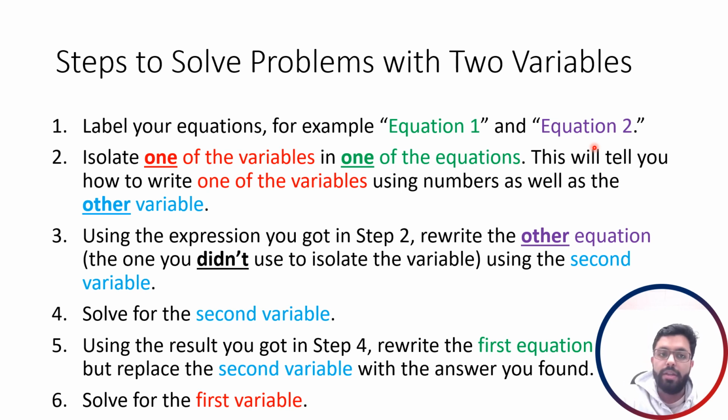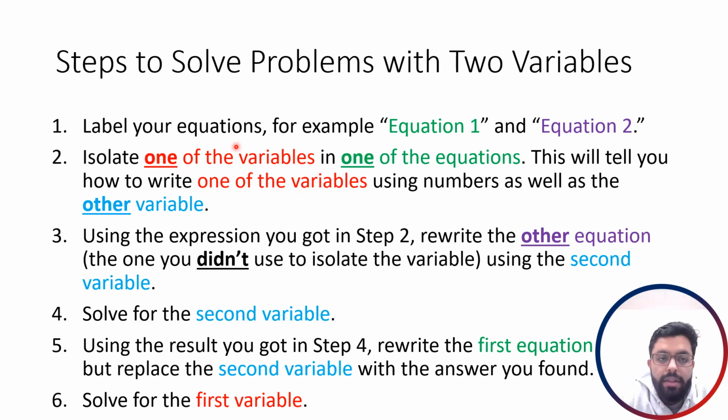If you've got an easy way that makes sense to you, and that you think would make sense to me, of identifying your equations, it could be the left equation and the right equation. I don't really mind how you label your equations as long as it's clear to me, or to whoever's marking your test, what you're doing: what equations you're working with, what variables you're working with, and why you're doing what you're doing. So in order for you to explain why you're doing what you're doing, we need to make sure we all understand it first. So you label your equations, equation one, equation two.